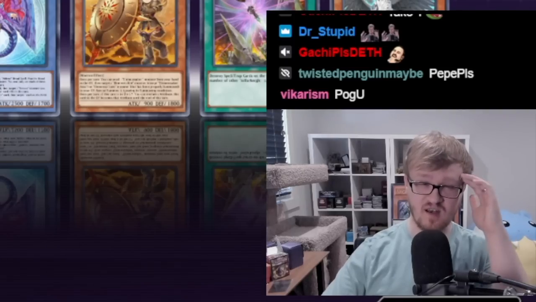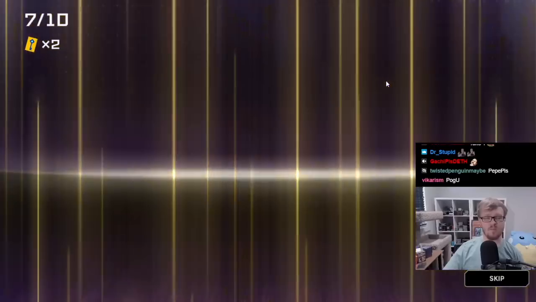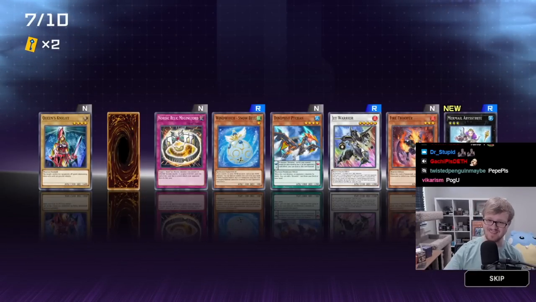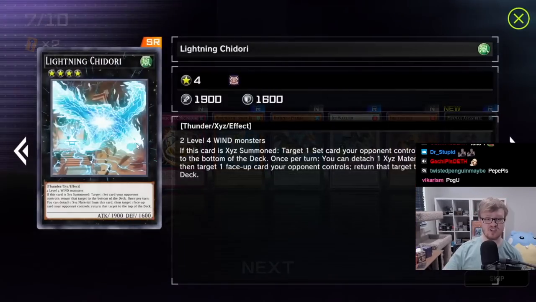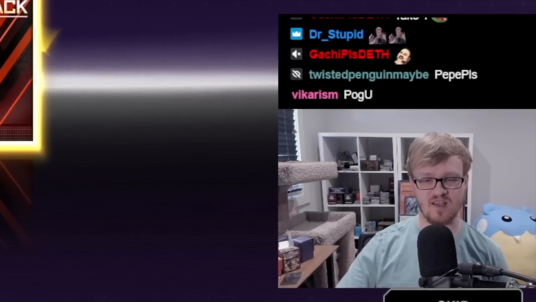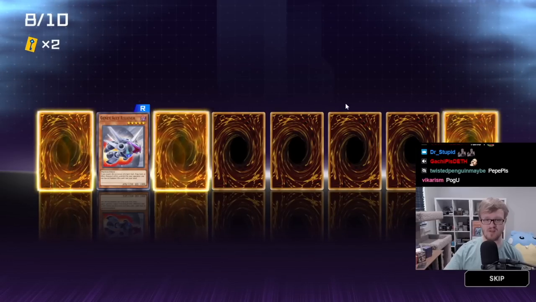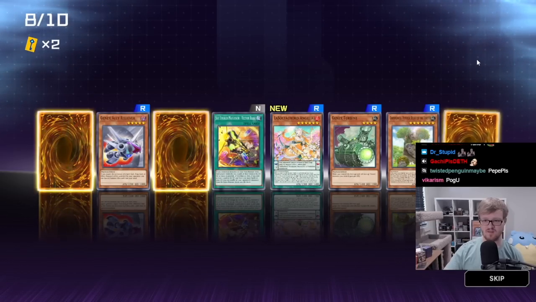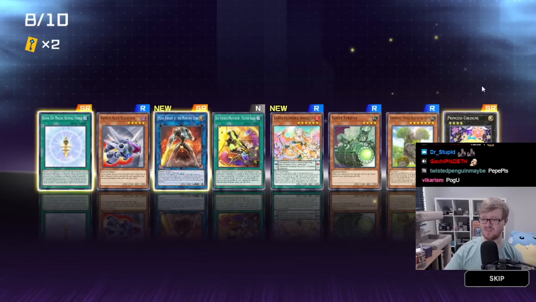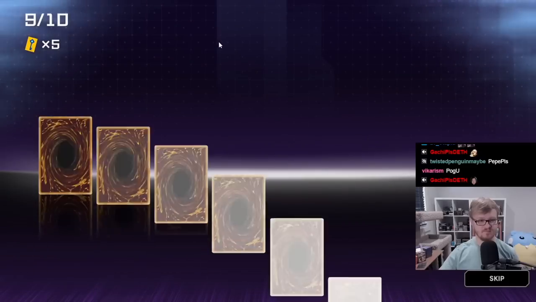Holy shit, we are just not getting secret packs in this bundle. Does Nibiru open the Gradle pack at least? We could go into that. Jet Warrior, Lightning Chidori, fantastic pickup if we have any wind monsters. I don't know that we do, but if we do, that's a great pickup. Oh, here we go. What do we got? Rank-Up-Magic Astral Force, Mech Knight, the Morning Star, and Medolces. We could run it back from roulette.